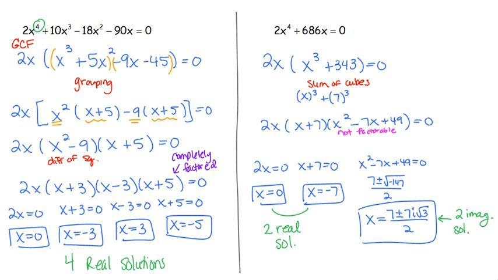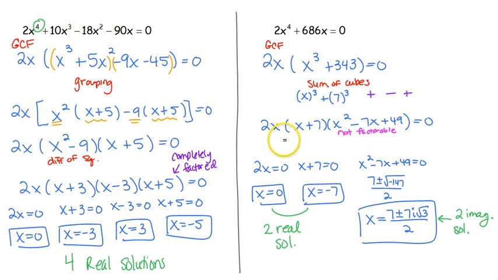We go on to our second one, and this one we also started with pulling out a GCF of a 2x. When we were left with x cubed plus 343, we've got the sum of cubes. We are cubing x, and we are cubing 7. So just don't forget that your pattern here, since it's the sum, is plus minus plus. We don't drop that GCF on the outside, the 2x. A plus b, a squared minus ab plus b squared.